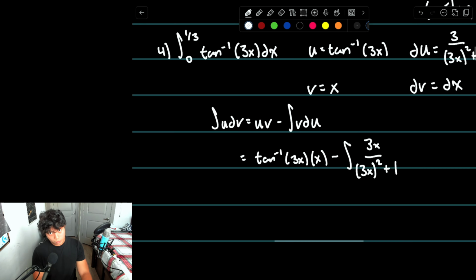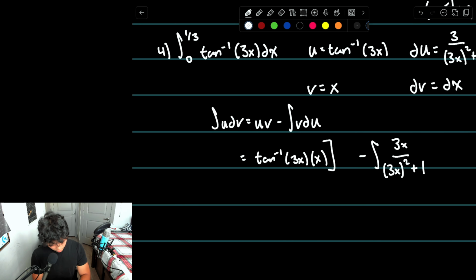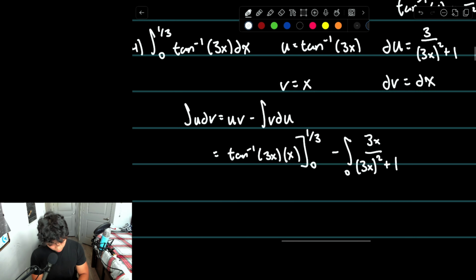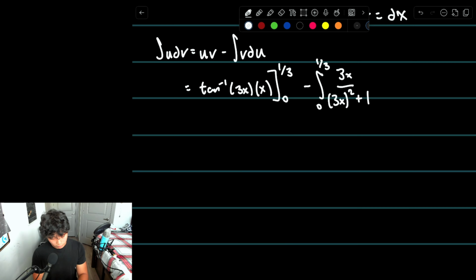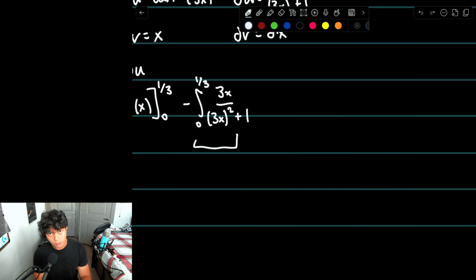Now, if you haven't noticed, we are missing something, and that is our bounds. So let me bound our first half by 0 to 1/3, as well as our second half from 0 to 1/3. Again, I prefer solving the integral first before solving our first half, so let's do that. In this case, we can perform a u substitution, making our denominator our u.